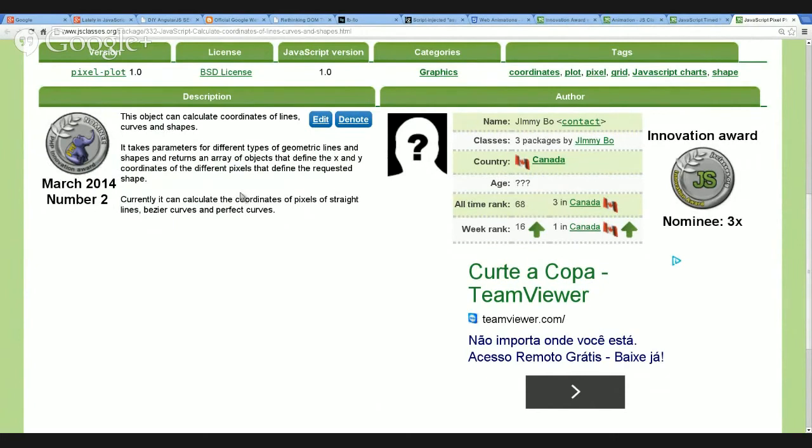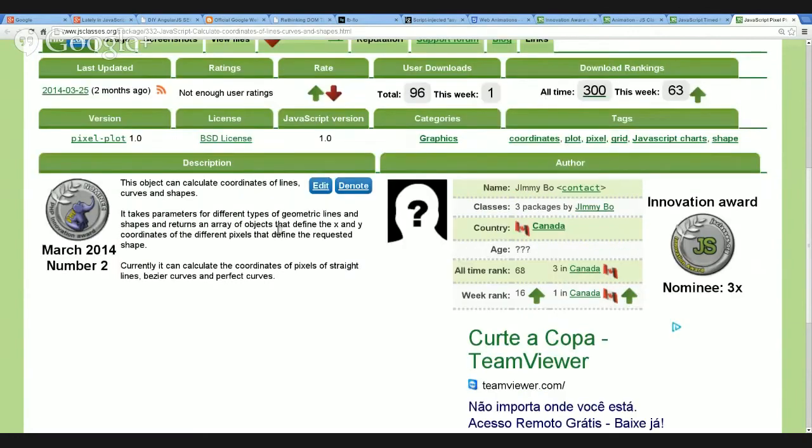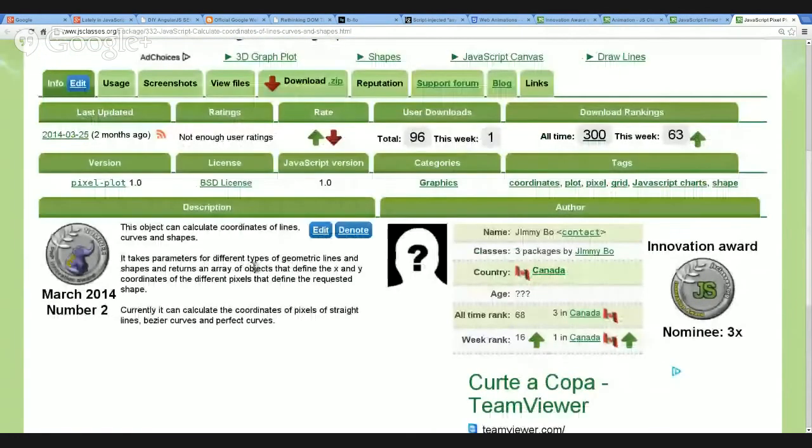For instance, if you have a game on which you would like to show some graphics that are being animated according to some logic, some shape, you can use this library to calculate the different positions of the points, and have a separate code to render something at the position of those points. And this is quite interesting and somewhat unusual. So kudos to Jimmy Bo again for his contribution, because it is really great to have more innovative packages like this.